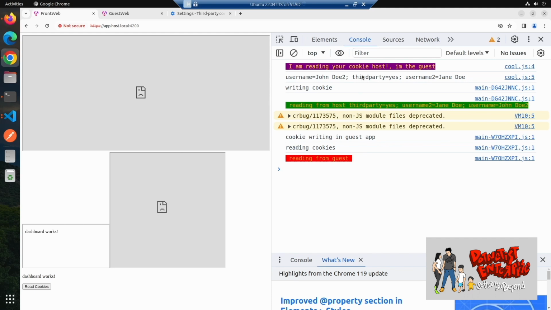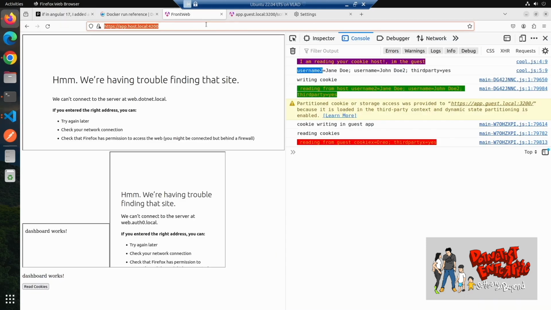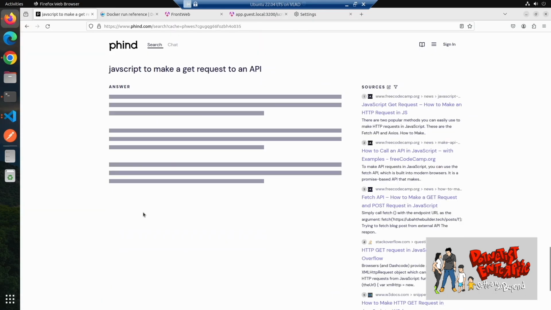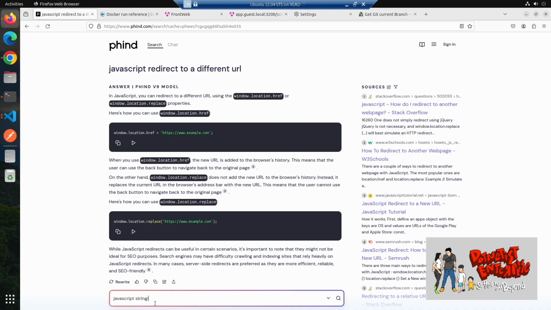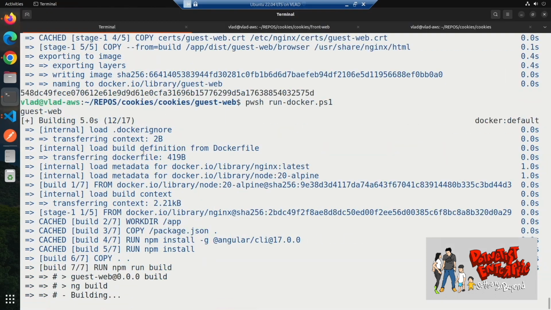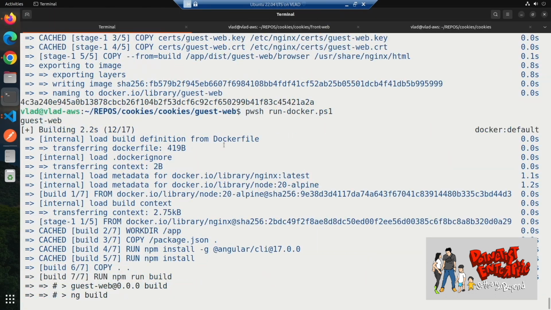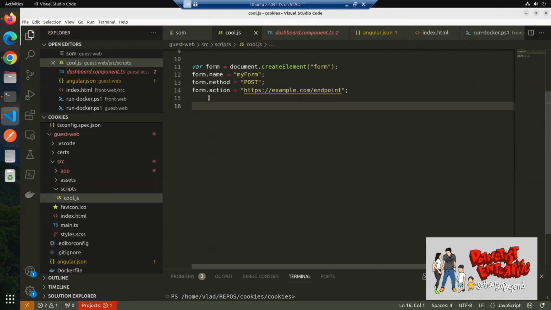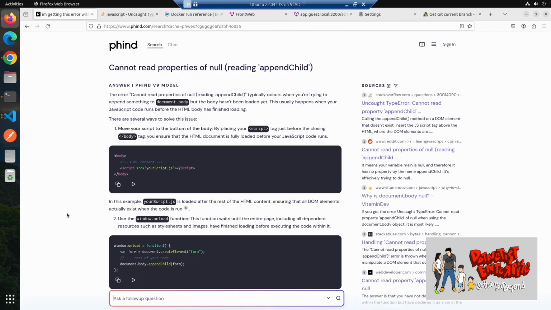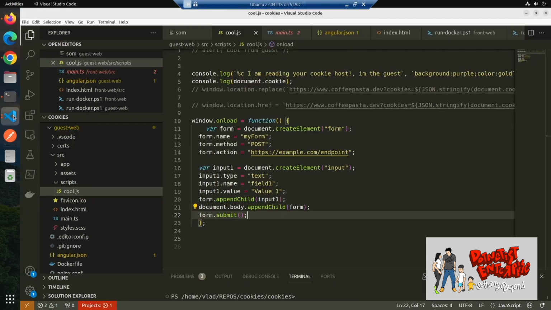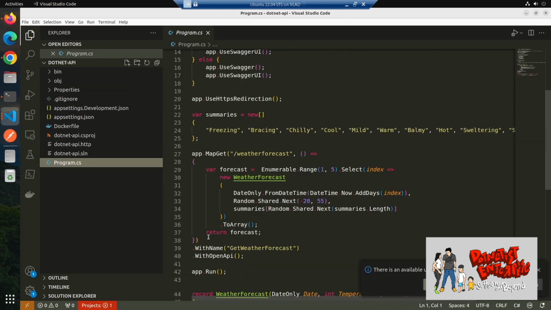So if we let the guest app make a post request, let's see, or maybe even just make a redirection. Post request.